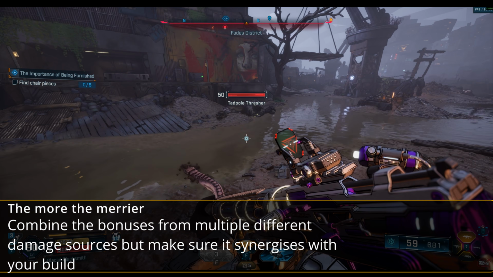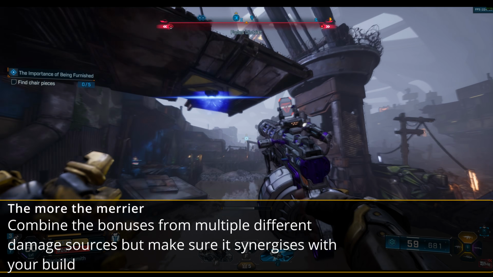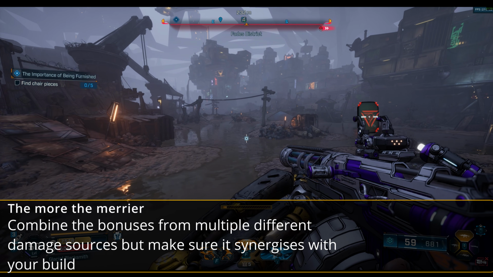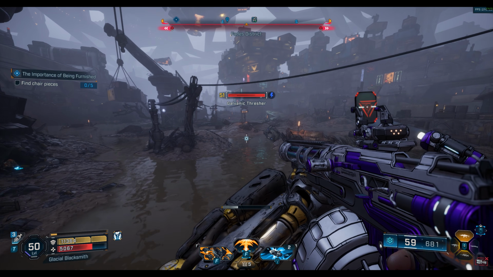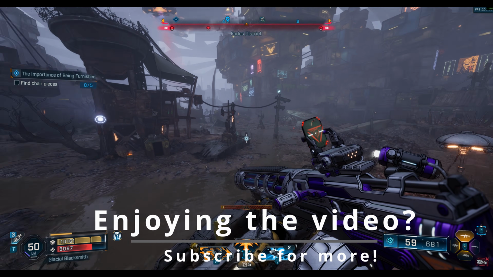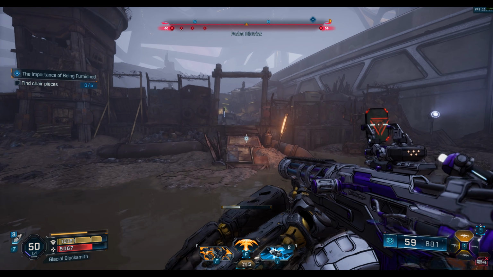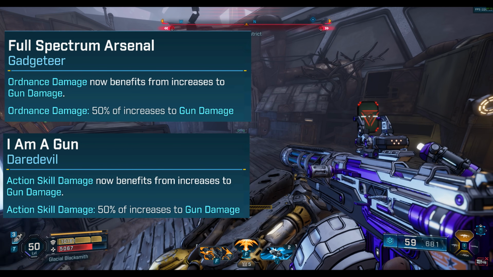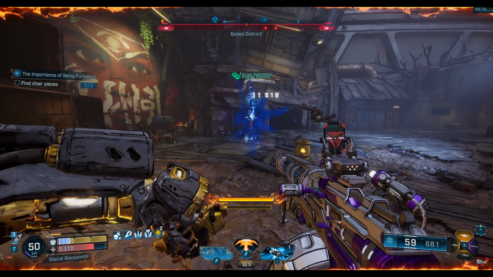Things like elemental damage bonuses, ordnance damage bonuses, and crit bonuses all play nicely together, depending on the type of build that you're going for. Just make sure your choices are synergistic. So talking about the gun damage bonuses you get from the Forge Stones being out in the field, these things tie in nicely with specializations that add different scalings to other bonuses based on the amount of gun damage you have. So for example, there's some specializations that give you more action skill damage, give you more melee damage, based on the amount of gun damage you actually have for Amon. So keep that in mind when you're picking your specializations and speccing into your builds.